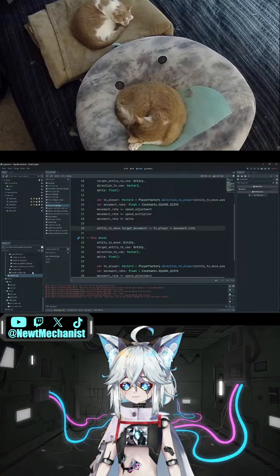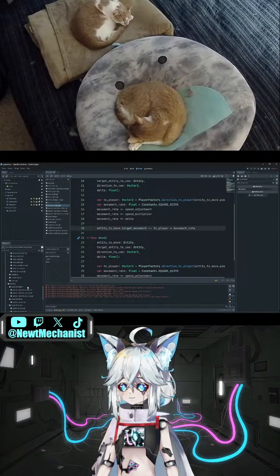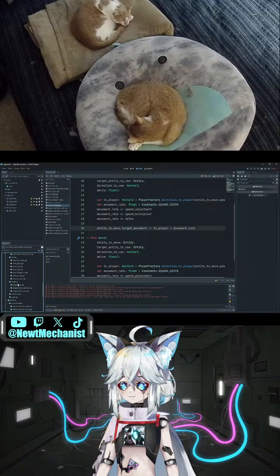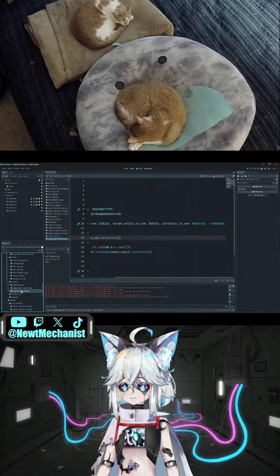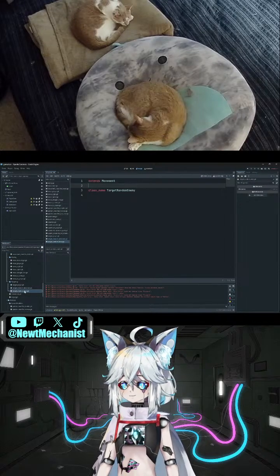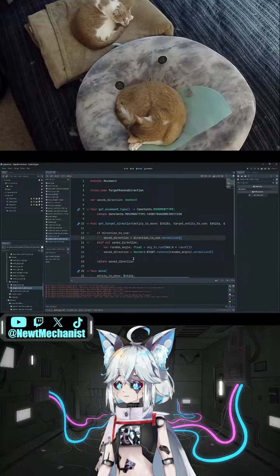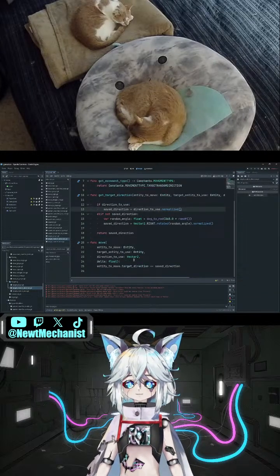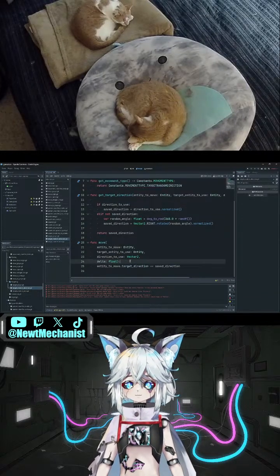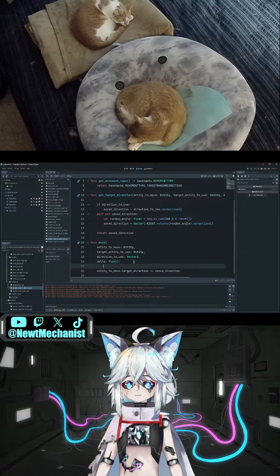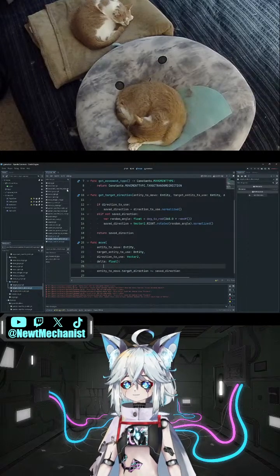You need the targeting too. Player, random direction, and mob. Mob doesn't have anything there. Random direction has move and target direction.